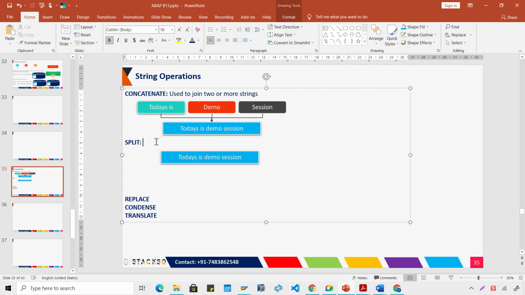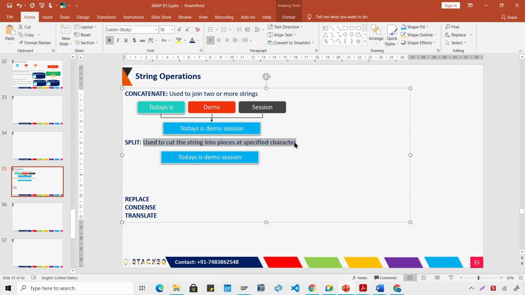Split is used to separate, or let's say used to cut the string into pieces at a specified character. It is used to cut the string into multiple pieces at a specified character.